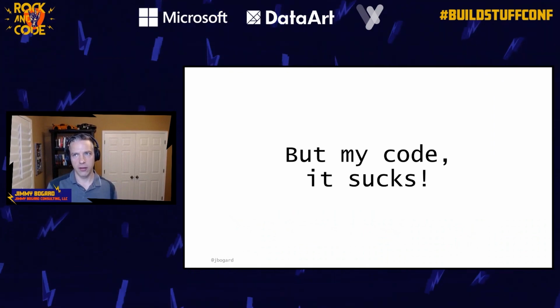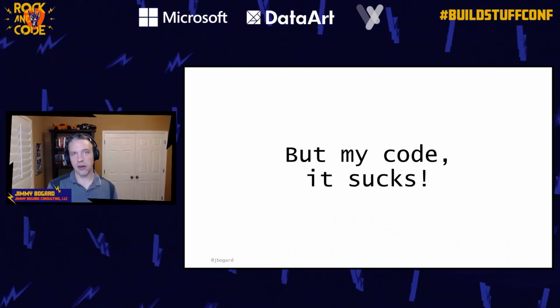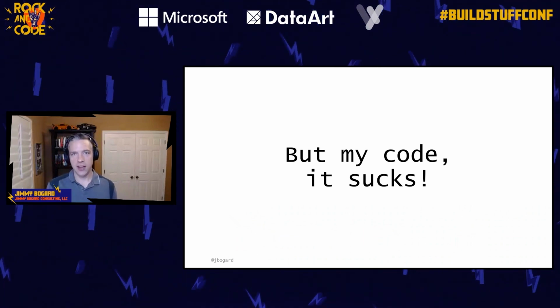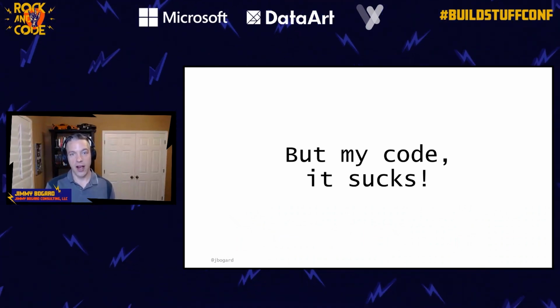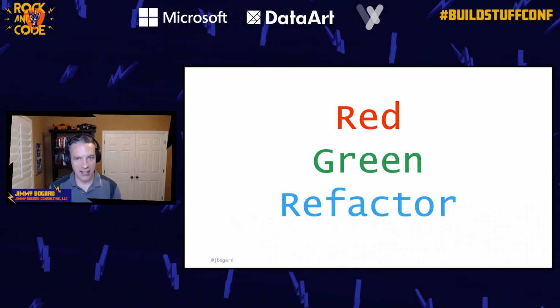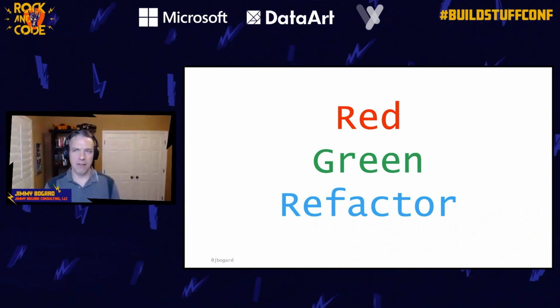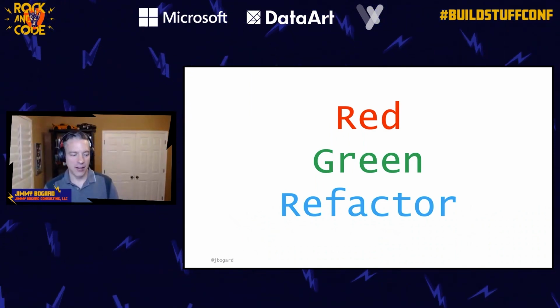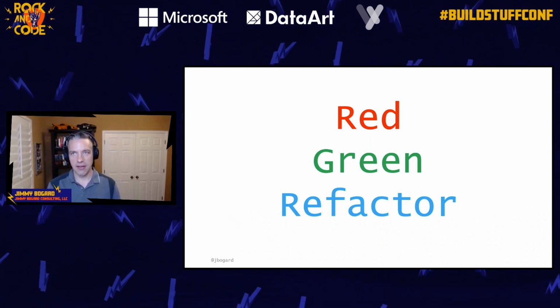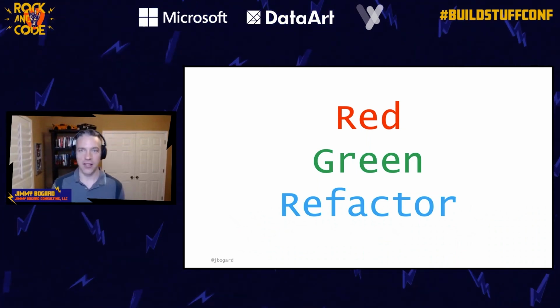And one of the books that really spoke to me were the ones around extreme programming and test-driven design. And test-driven design has this idea of Red-Green-Refactor, where we write a failing test, then we have a passing test, and then the last step that most people ignore is to refactor. And in fact, I've seen a lot of TDD tutorials where the refactor step is not refactoring the code, it's refactoring the test. That's completely not the point of TDD.